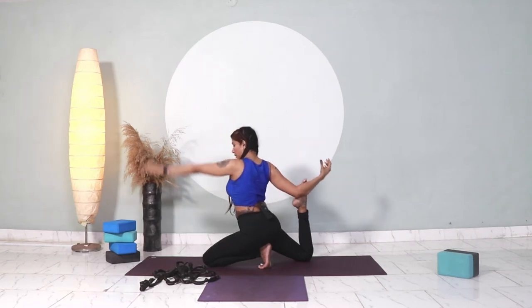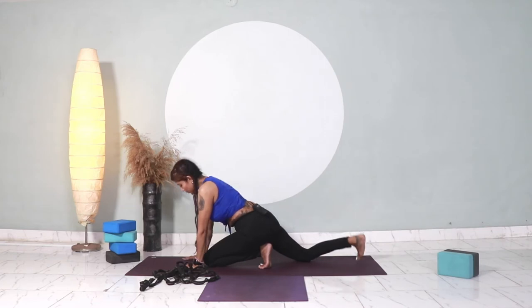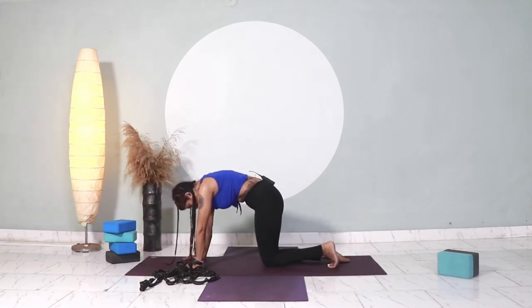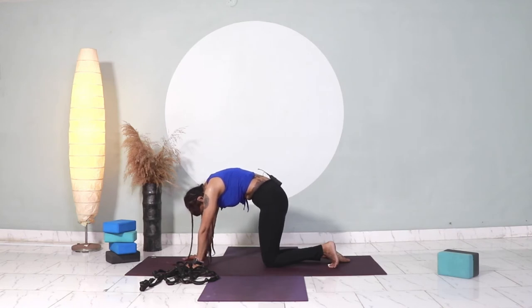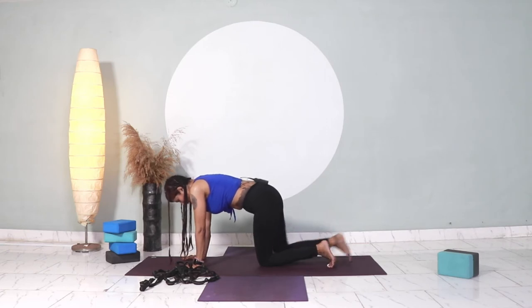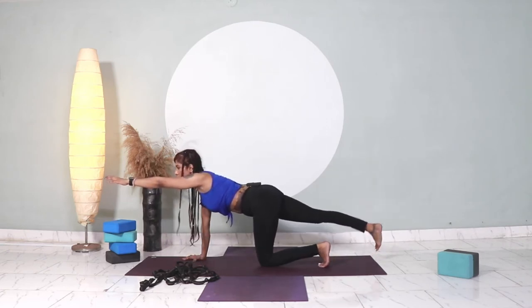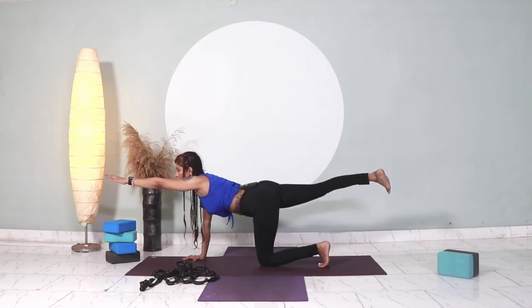3, 4, and 5. Well done. Good job. Right knee in, left leg back, round up the spine. Great. So right leg back, find your balance and lift the right leg.